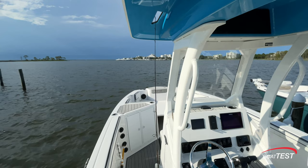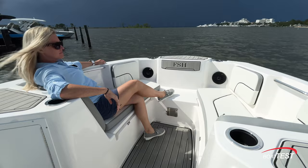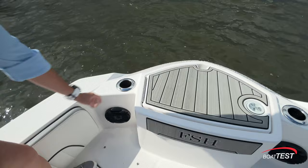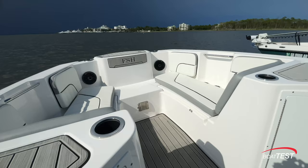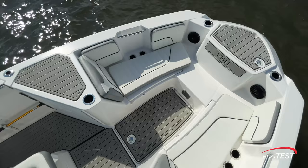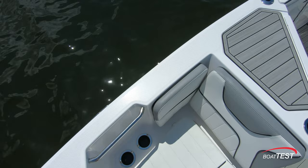Let's take a look at all these features, starting with the bow. The bow has been designed to perform multiple functions. With the platform placed in the lower position, this area becomes a wide casting platform and there are several cup holders that can accommodate fishing rods set into the gunwales. Remove the center platform and add seat cushions and now the bow area has comfortable seating for four sitting upright or two people in the forward-facing lounge positions. There's a table mount at the bow and a place for everyone's beverages. Stainless steel grab handles are to port and starboard.